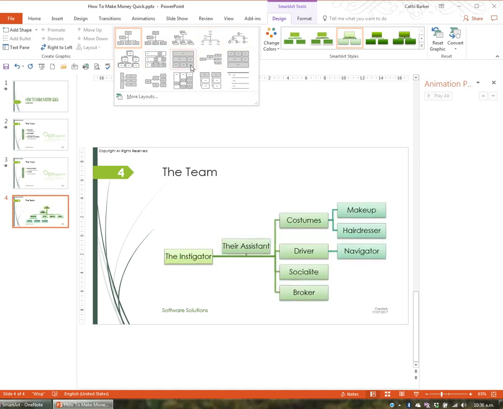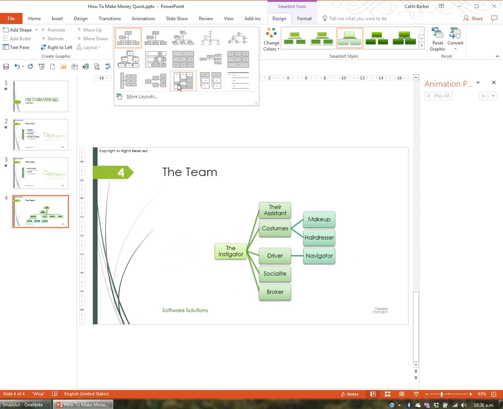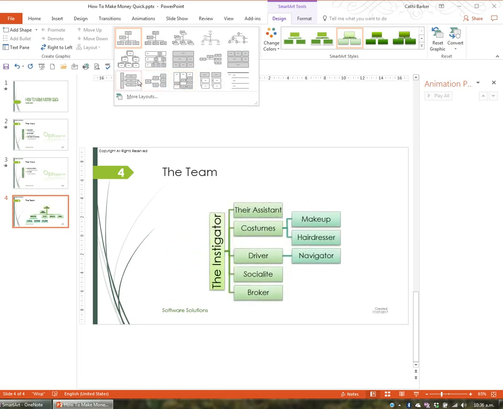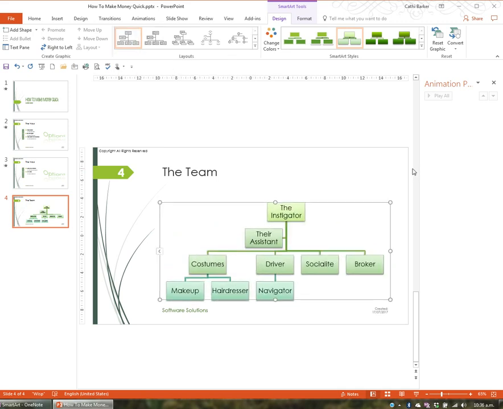And you might decide to change your mind as to which one you originally chose. But I'm going to stick with what I chose. And there's more layouts if you want more. And that's your SmartArt.